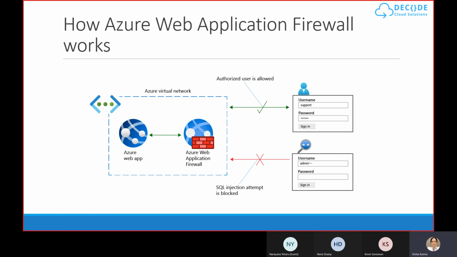Now suppose an attacker enters something like admin in the username field and leaves the password field blank, which I'm showing here. In that case, my SQL statement will become username is equal to admin dash dash and password as blank. On many of these SQL systems, you won't believe it, but everything after this double dash, which I'm showing in this slide, is ignored. So the statement remains equivalent to code that assumes there is a username with the name of admin, and this command will sign in the attacker as an admin user.